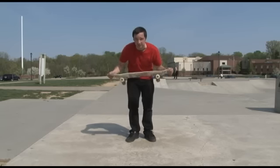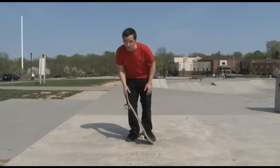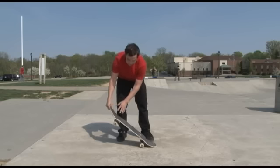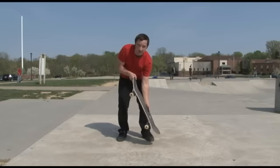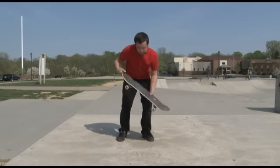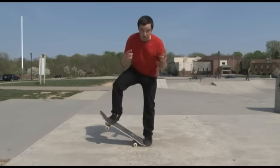One thing, when you get pretty consistent with getting in the air, you might wanna try kicking down on your tail harder, as hard as you can, to get a really nice, solid snap, okay? That's gonna make your board pop up in the air a little harder, and when you slide your foot up, it's gonna make your ollie a lot higher. So remember, once more, pop, slide, jump.